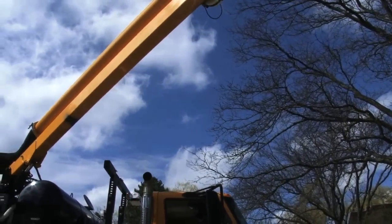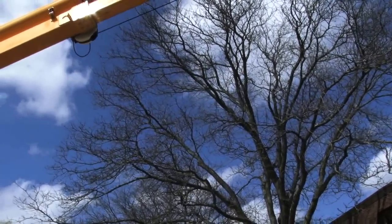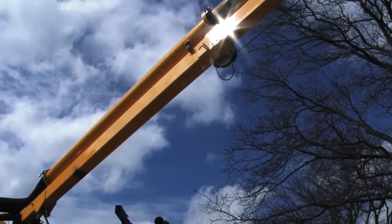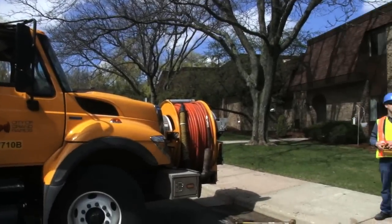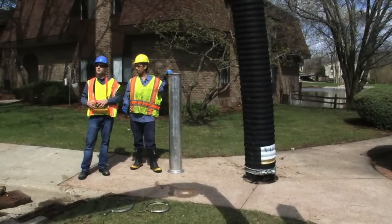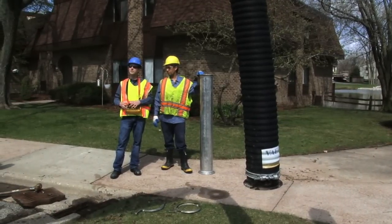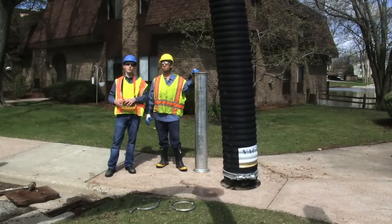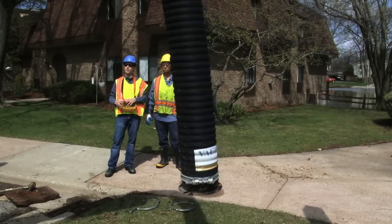Oh, I'd get me a cameraman with that. How far out will that go? About 10 feet. Okay, so we're just about there. That's neat. So it allows you to reach the manhole, it's not right in the road. If it's off the road, 15, 20 feet, you're still able to work from that manhole. It only does one thing at a time, though. I can't move in two directions at the same time. Right. I'm guessing that's a safety feature? Yeah.